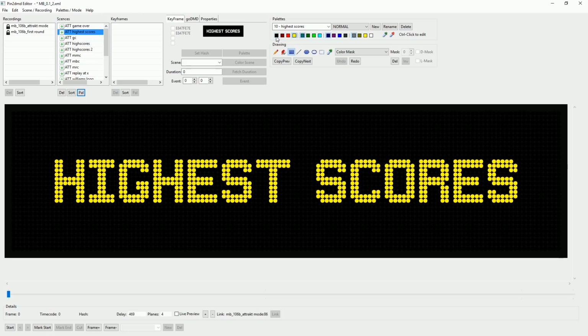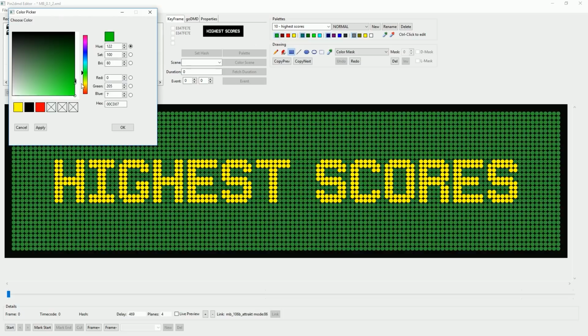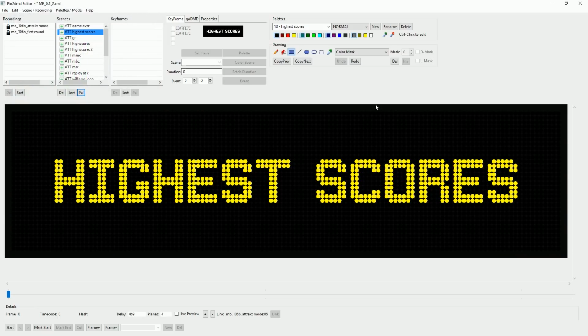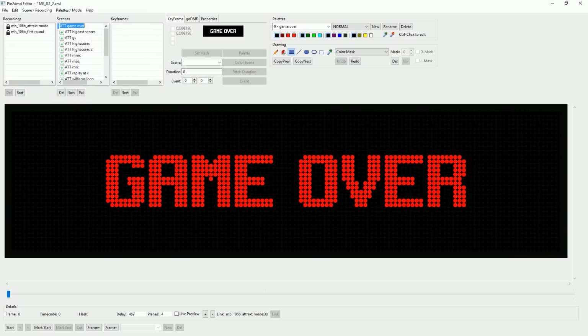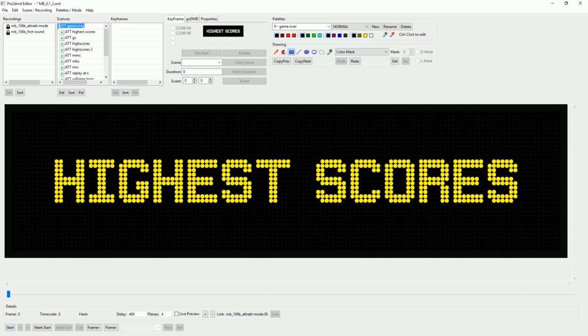If we would like, we could also change the first color to something else, and you see it would change the background here. But I don't want that. I would just want to keep it simple like this. And right now, when we skip through the scenes, we see our changes.